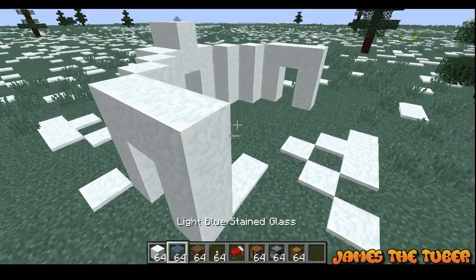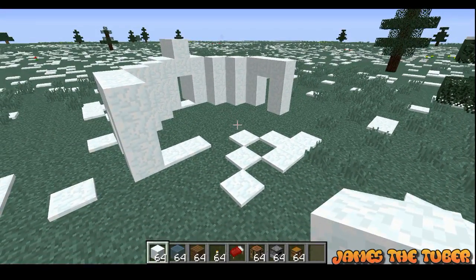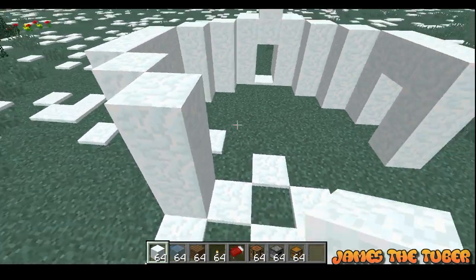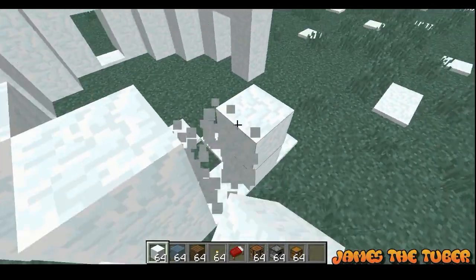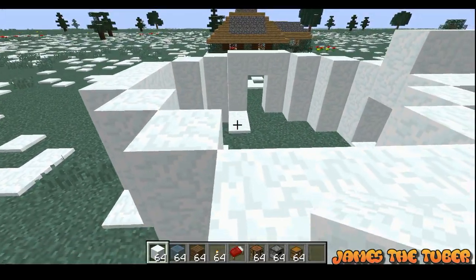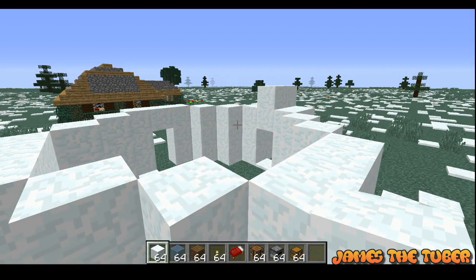You can replace this with glass panes, by the way. Then you come around to the back and you just basically do the same shape all around, and then you do the doorway shape. And then you do this, and then you do that. So that's basically the shape of the house.